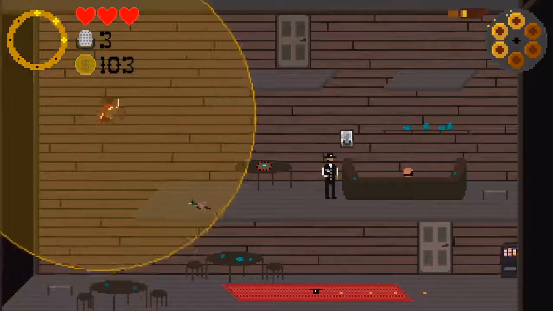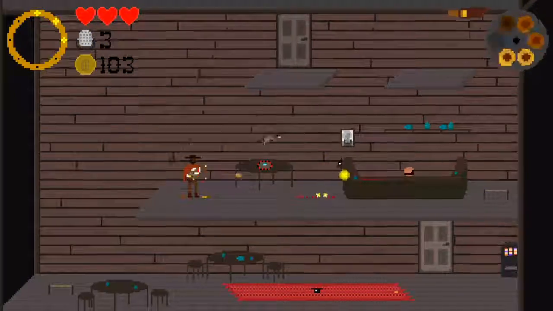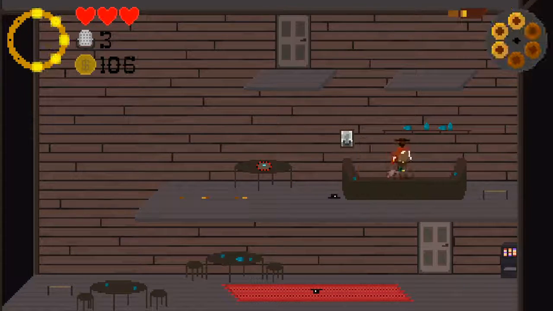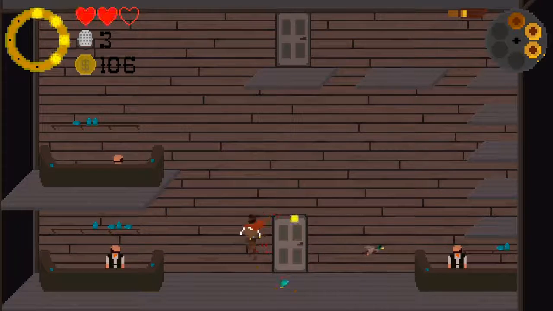I recommend using your bracelet on this jump because the card guy can sometimes nick you if you're not careful. And I don't want to risk it, so we're going to use our bracelet for this one. A lot of the enemies in this level drop luck anyway, so it's kind of encouraged that you use your bracelet as much as you can, wherever you can.